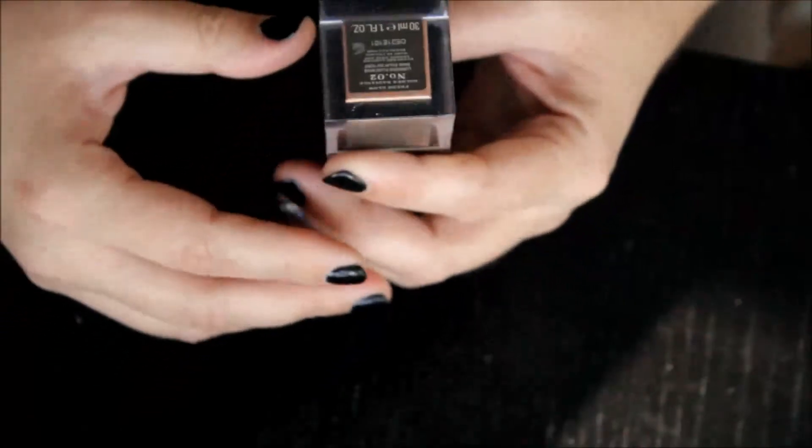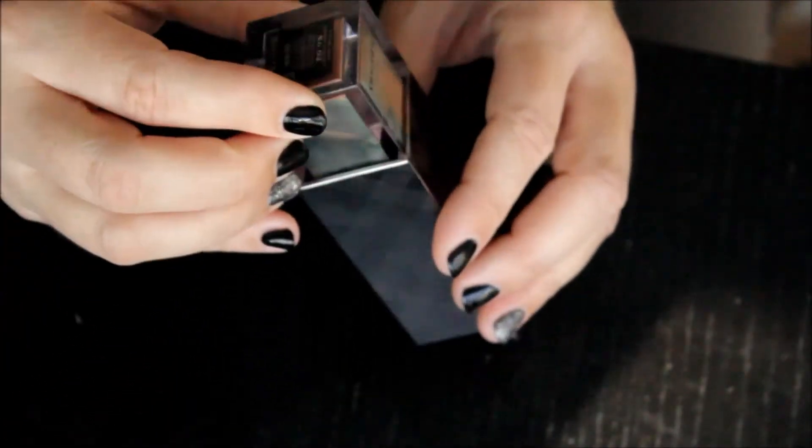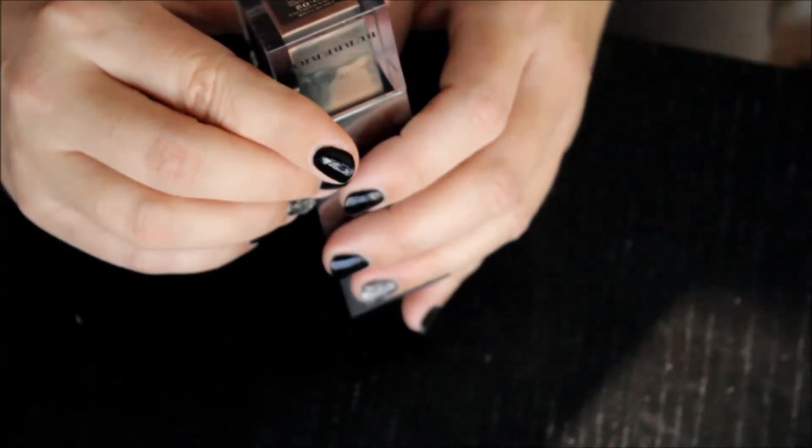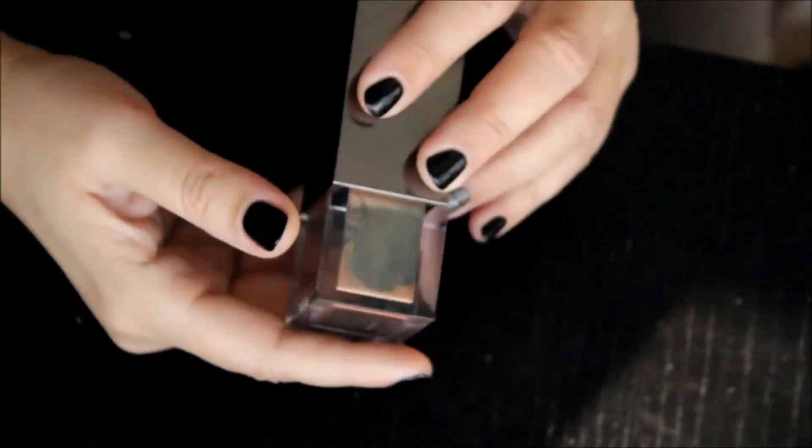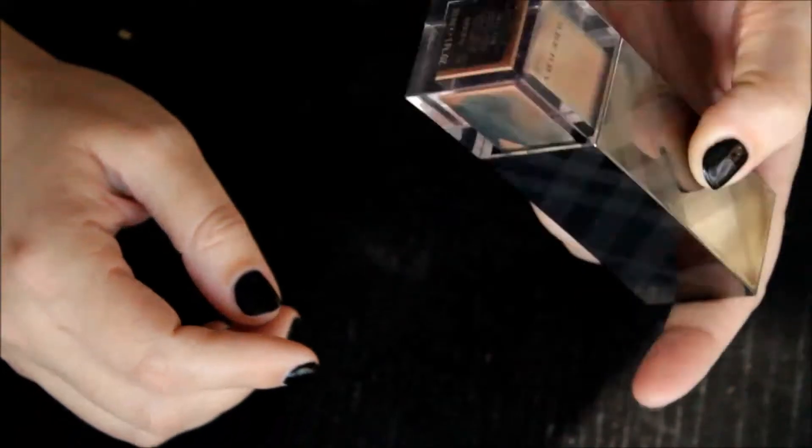While not a foundation, this is something you can use in conjunction with foundations — this is the Burberry Fresh Glow Golden Radiance, number two. It's a luminous fluid base you can use under, with, or on its own. But I can't use it because now there's like a blue hue to it, so it's gone bad. We're getting rid of that — no hesitation whatsoever.